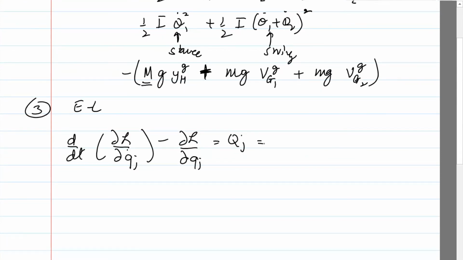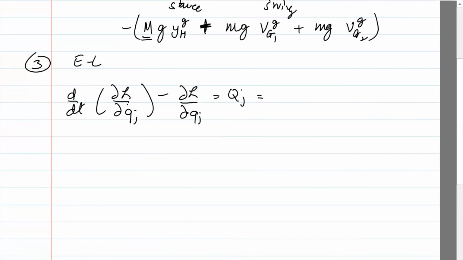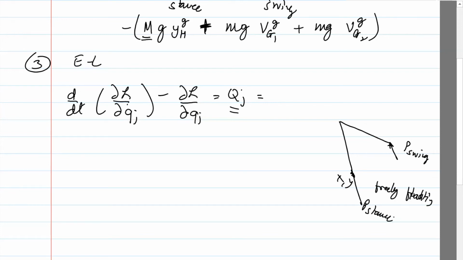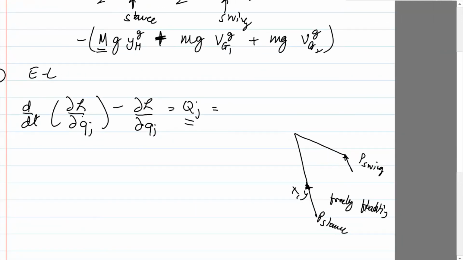Now the constraint forces in this case are actually not only due to the external torques, but also due to constraint forces. When I drew this figure, I assume that this is a freely floating object. I put x, y here, but in reality, there is actually a force at the swing leg, and there's a force on the stance leg. So I need to enforce those constraints right here in the Lagrangian. Otherwise, you'll see that the passive walker will be flying in there. So in this case, what I need to do is I need to introduce.